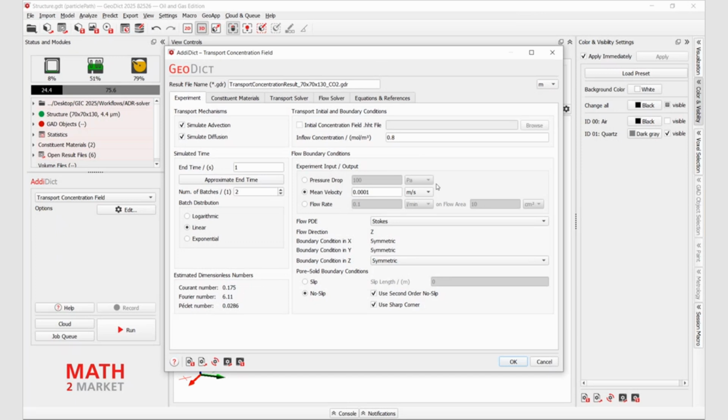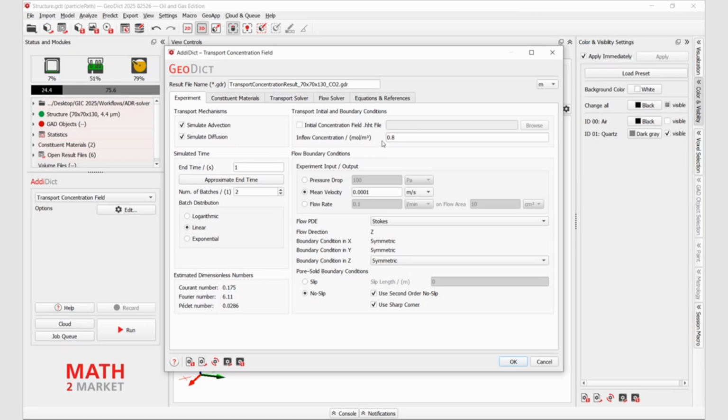I already predefined some of the properties, for some of the settings you would expect for the transport of CO2 as a solute in air. So here, some of the properties you need to select is what are the actual transport mechanisms involved. So is it only advection or advection and diffusion?